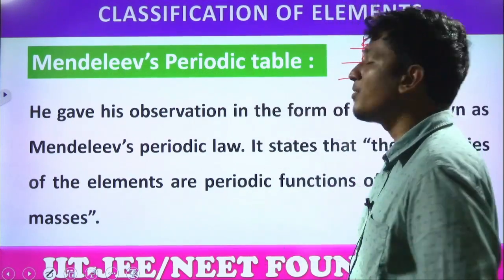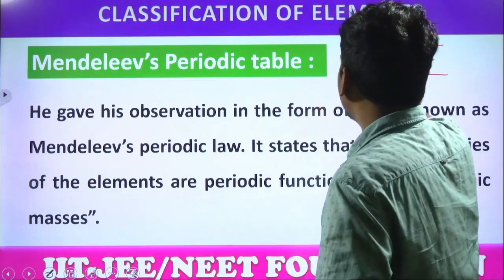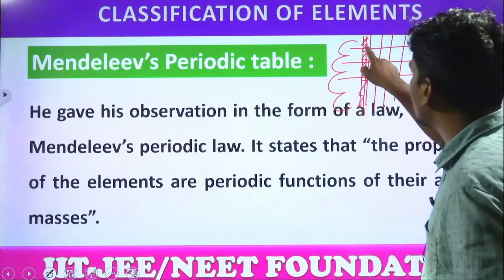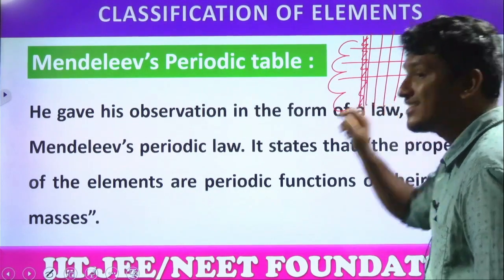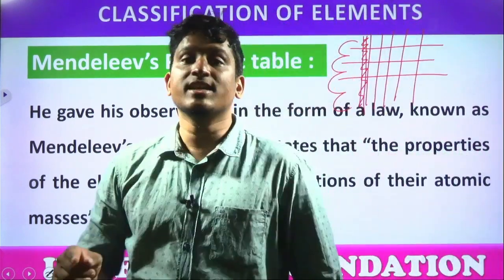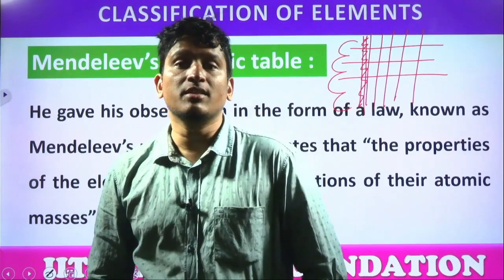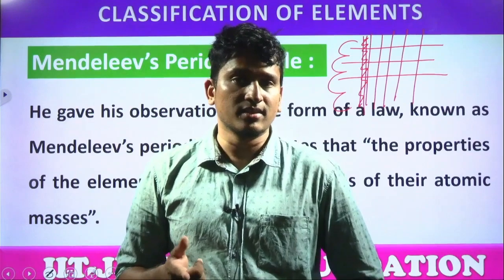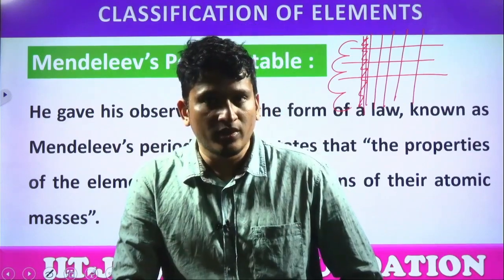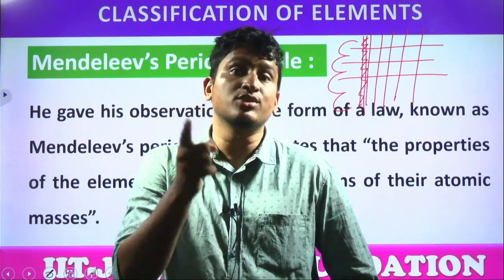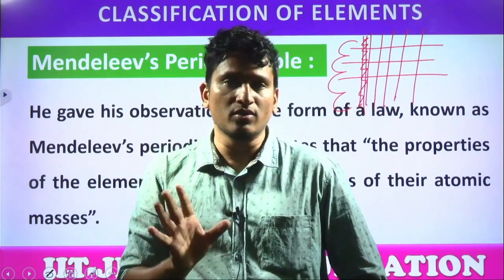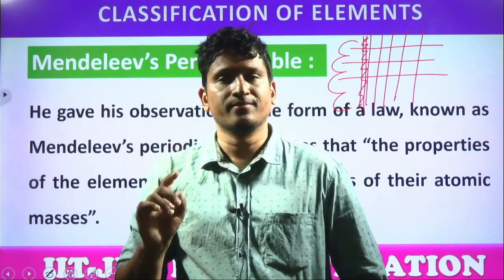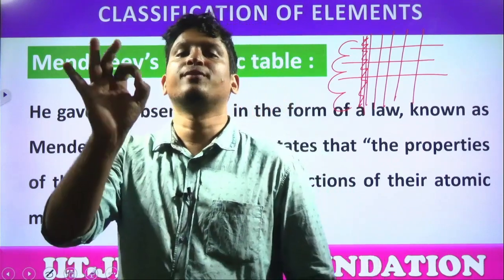Elements with similar chemical properties are placed in the same group, but every time they are placed in a different period. This is one group, but all the elements are placed in different periods. This is called periodicity. This is called periodic function. How are the elements arranged? Based on the increasing order of atomic masses, as well as placed in the same group. Which elements? Elements which show similarity are in the same group, and every time they are placed in a different period. That is called periodic function.